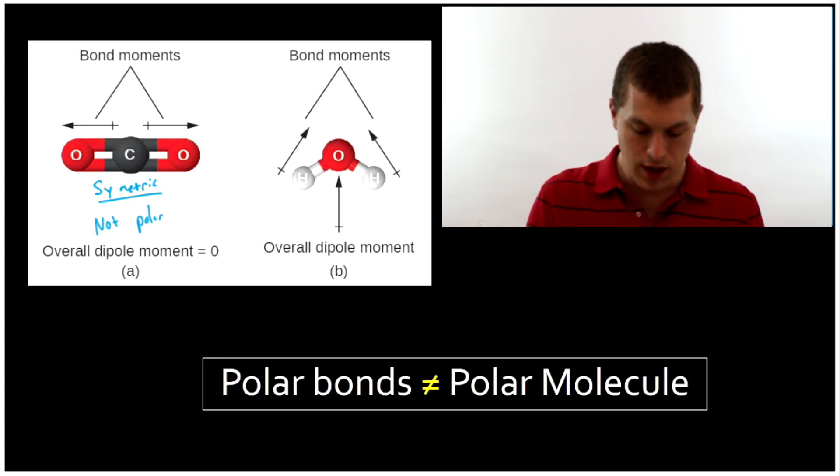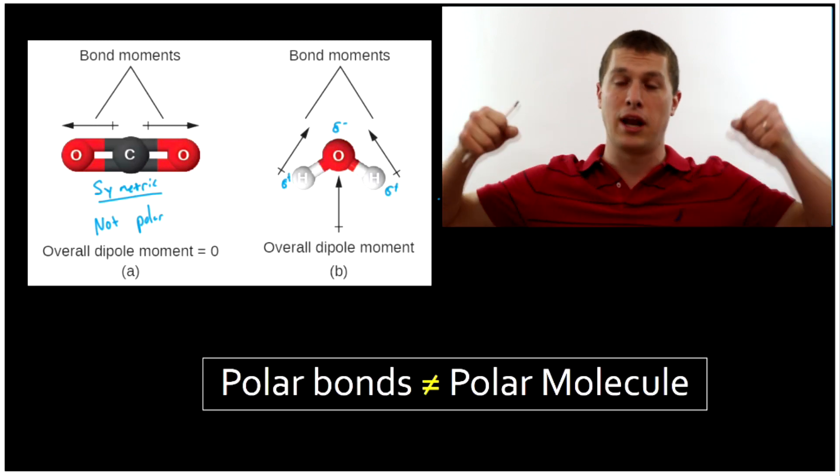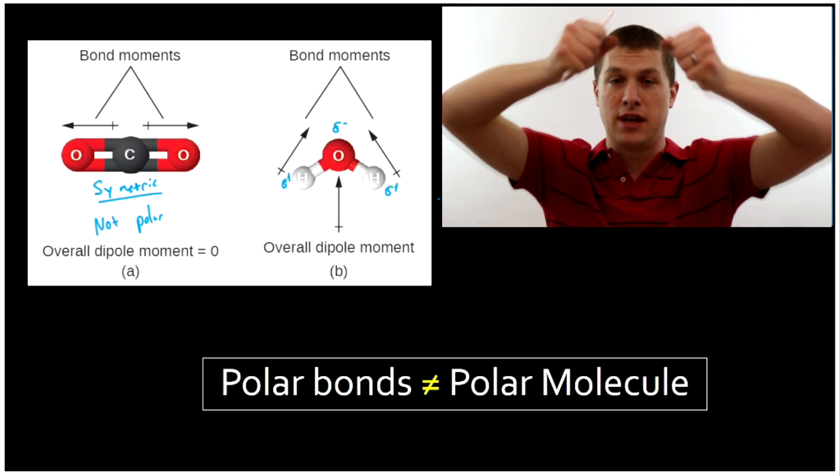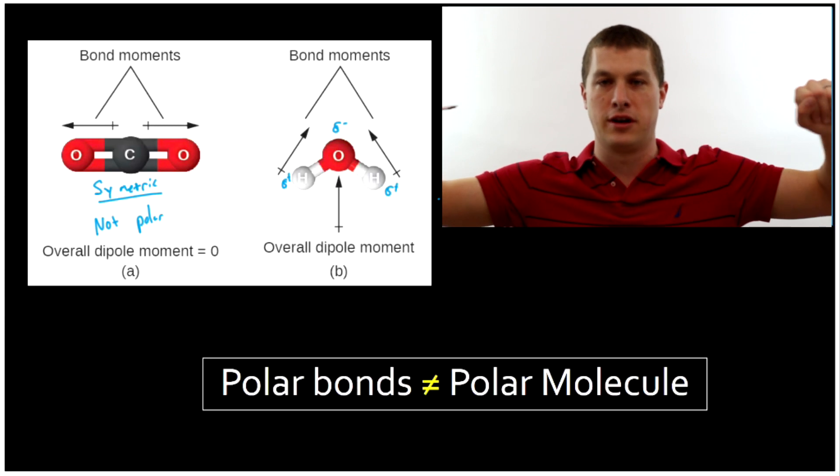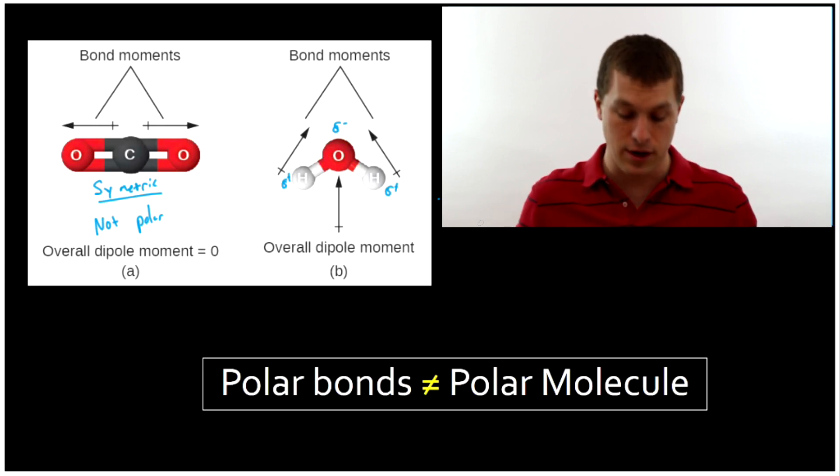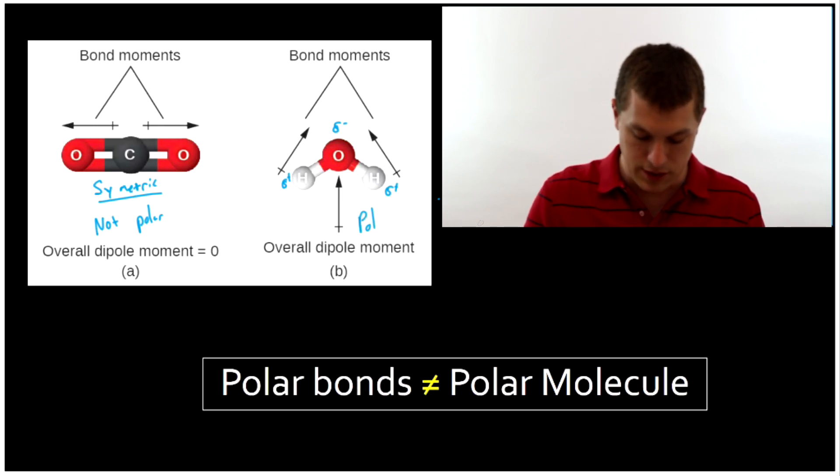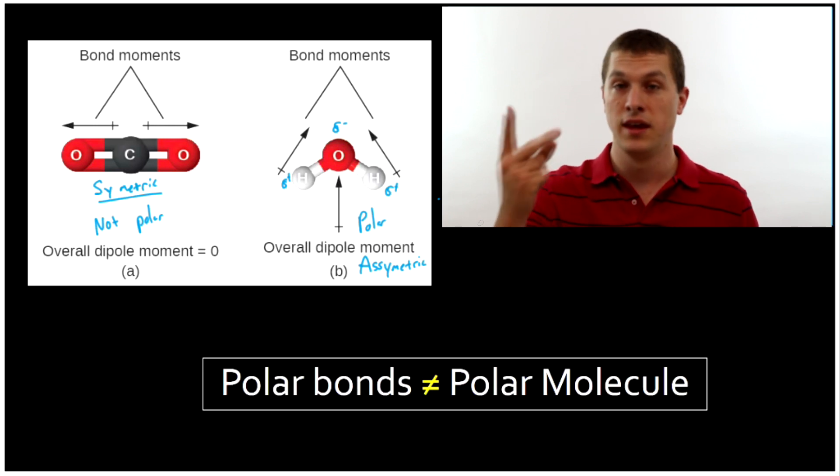On the other hand, if we look at water over here, oxygen's a little negative, hydrogen's a little positive. And if I think about adding those arrows, they're both pulling up. So imagine the arrows like being ropes pulling on a box. When we add those arrows together for the case of water, we lift up the molecule. And so this is a polar molecule, and it's also asymmetric. And so this is what you need for a polar molecule. You need a polar bond, at least one, and some asymmetry.